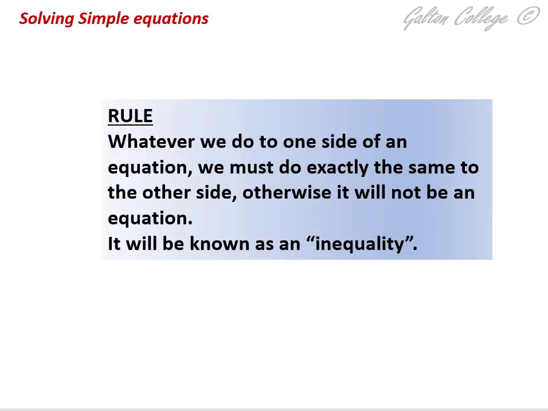When we deal with equations, there is a rule that we should never forget. Whatever we do to one side of an equation, we must do exactly the same to the other side. Otherwise, we'll upset the equation. It won't be a balance anymore. So whatever we do to one side, do exactly the same to the other side.